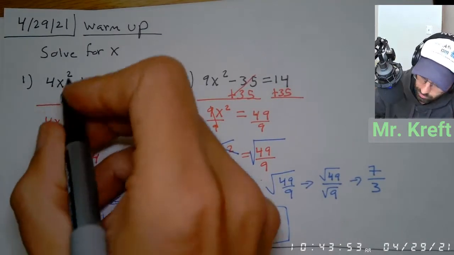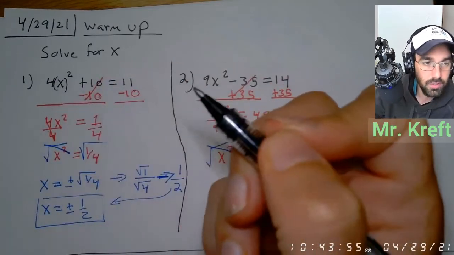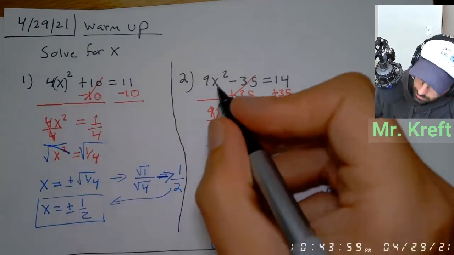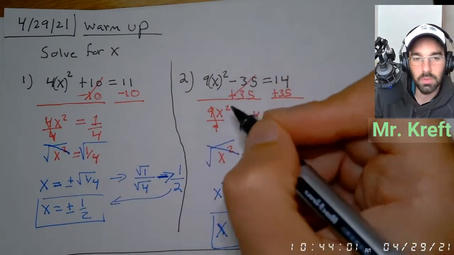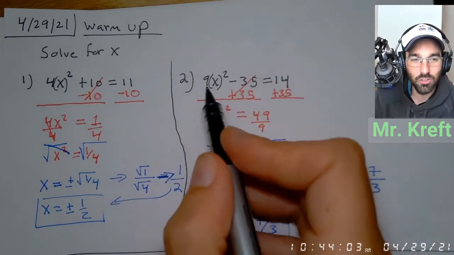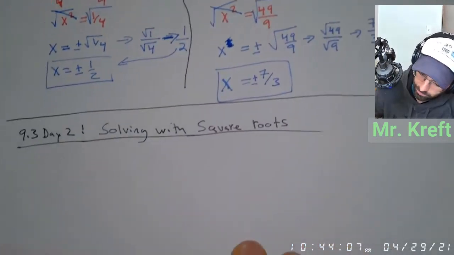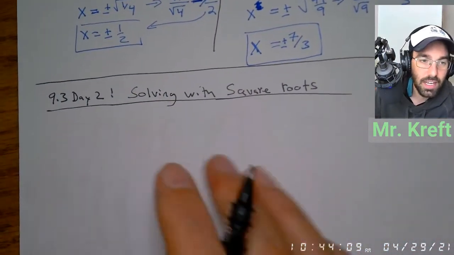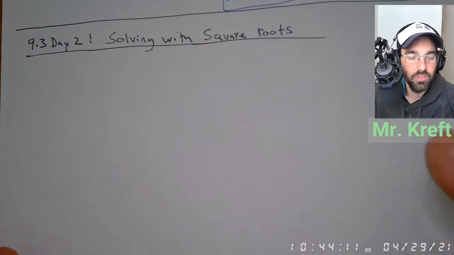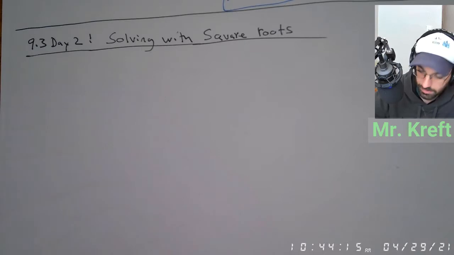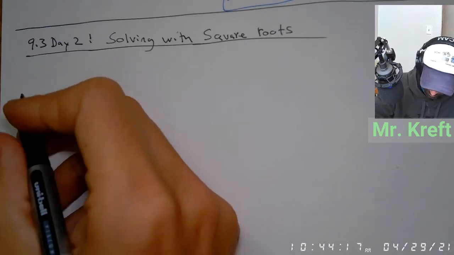It's 4 times x squared. We could even put parentheses if we wanted to and see how that is on the outside, but we don't write the parentheses because we're lazy, right? That's why mathematicians don't do that. So it's 9 times x squared. What we're going to do today is look at what happens when stuff is inside those parentheses. So we're just going to jump right into this and do an example together.